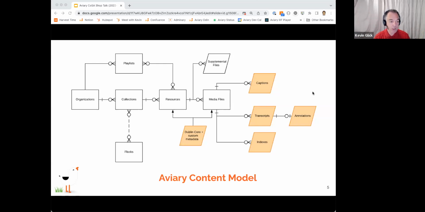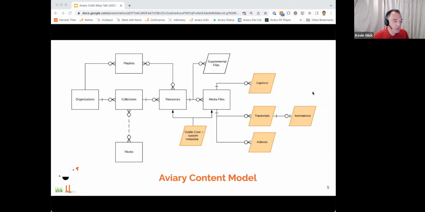Then an organization is made up primarily of collections. And so collections are groups of resources. Collections could be archival collections, and there are a lot of archives that call collections archives. Collections can be any artificial grouping that one makes. Aviary doesn't care what you call your collection, but an organization has to have at least one collection, if not hundreds of collections, depending upon the size.